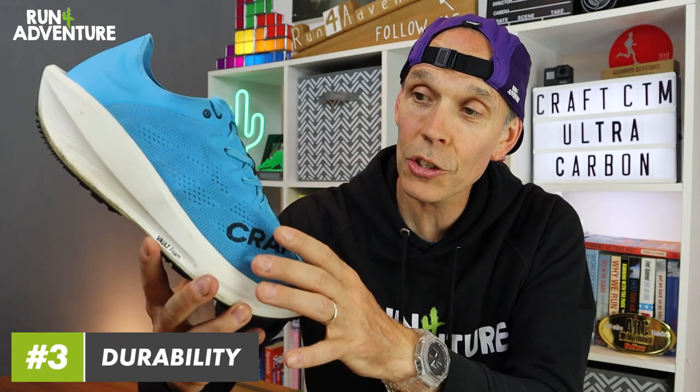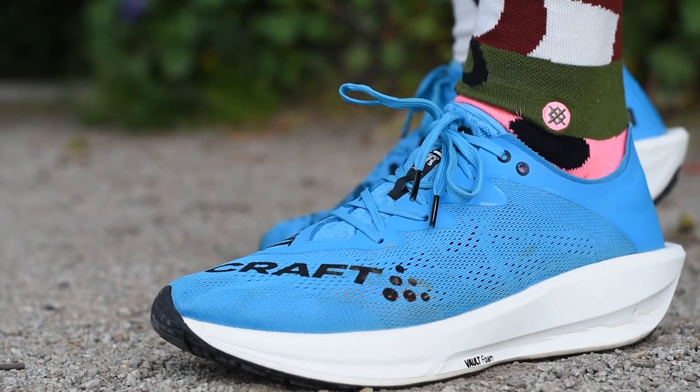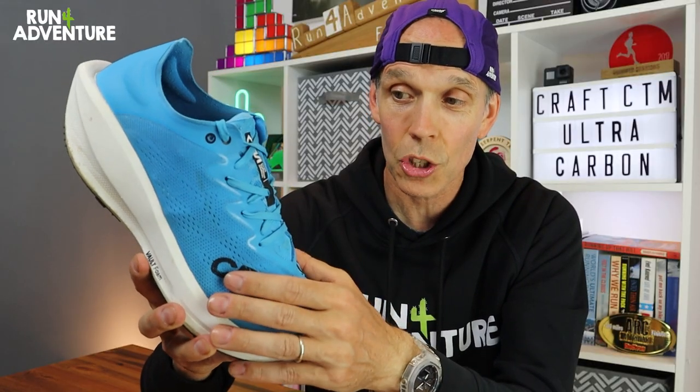So that just leaves us durability to be scored, and so far so good. The ultra upper is holding up really well to the mileage that we've put in the shoe. No early signs of wear. And to be honest, it's a very simplistic, lightweight, stripped back upper, so I can't see there being any issues when it comes to durability.